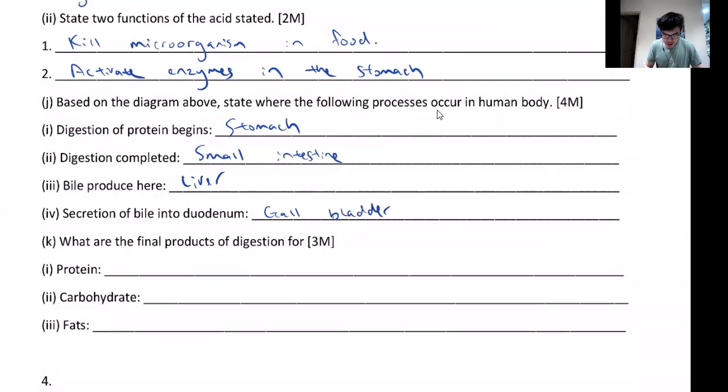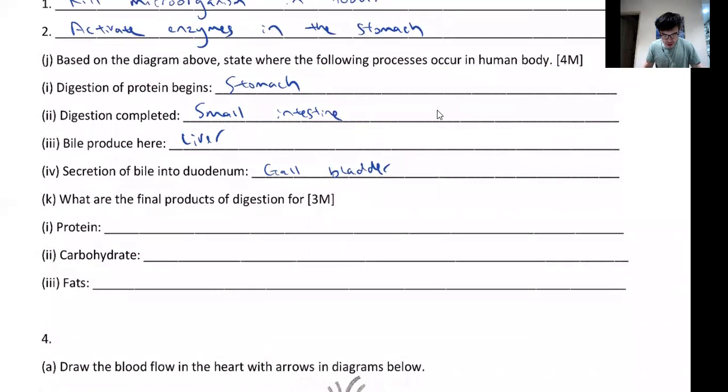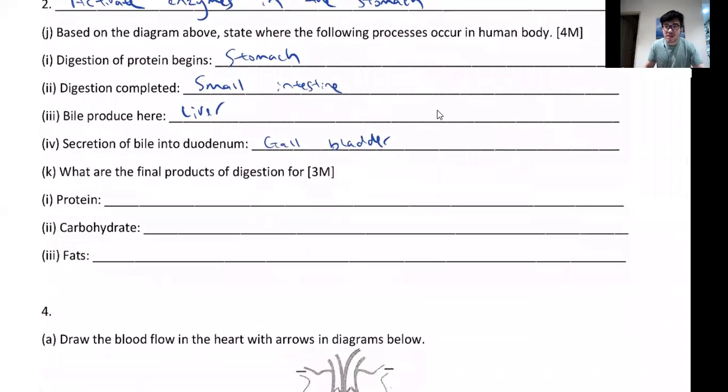Okay, what are the final products of digestion? So protein, what is the smallest form of protein? That will be your amino acid. Your body cannot absorb protein, but your body can absorb amino acid. This is how they break it down, the process of digestion. Digestion is to take the piece of chicken you eat, the protein, and break it into amino acids so that you can absorb them. Absorb to do what?